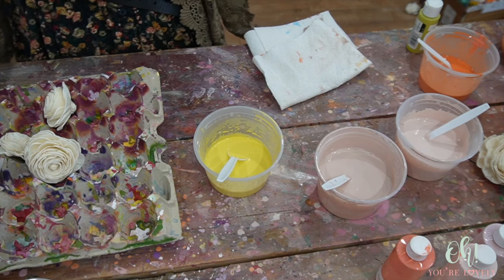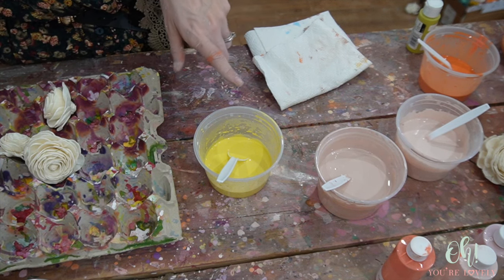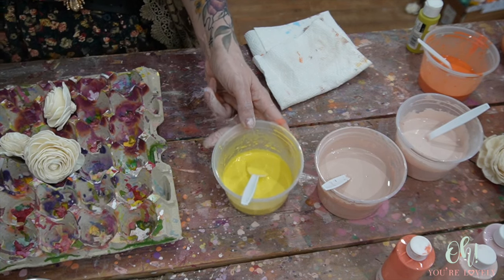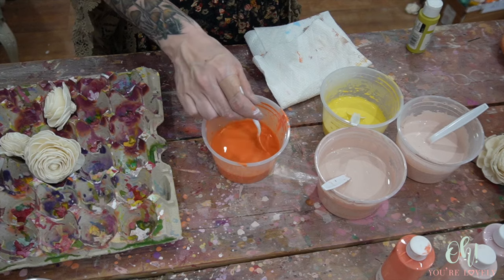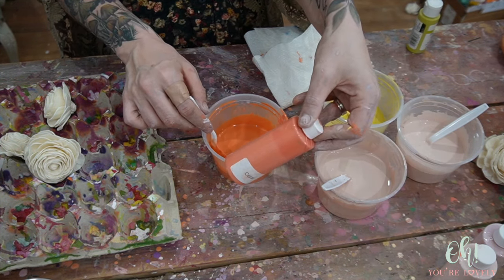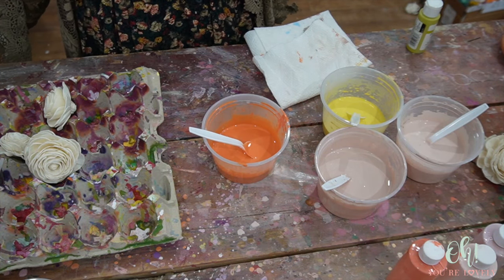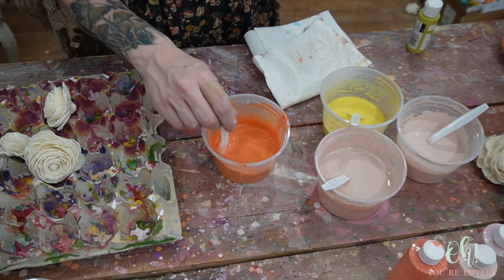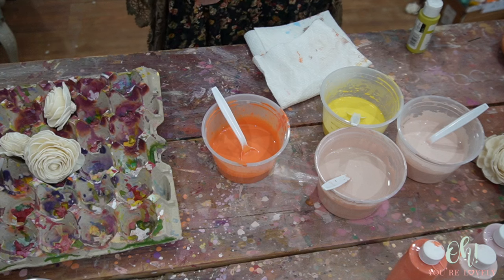The yellow was a mixture of two different craft paints. I used DecoArt Americana Summer Squash and then Testers Craft Sunshine — about 50-50 of those mixed together. Our orange color is a mixture of our coral, and I wanted to deepen it just a little bit, so I grabbed some Crema Coat terracotta, which is more of a brownish-orange, and mixed that in. For the accents, we're going to use some green.